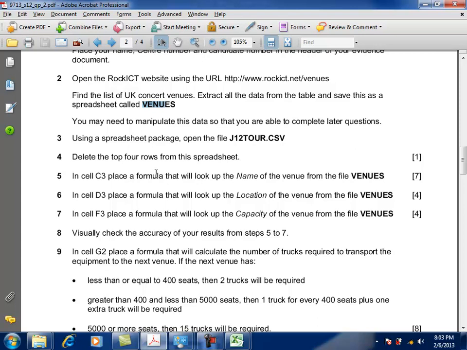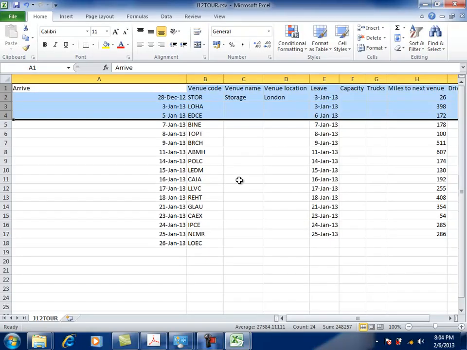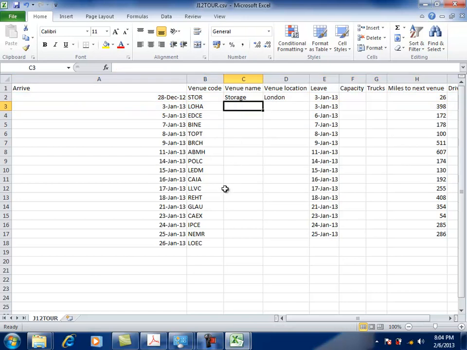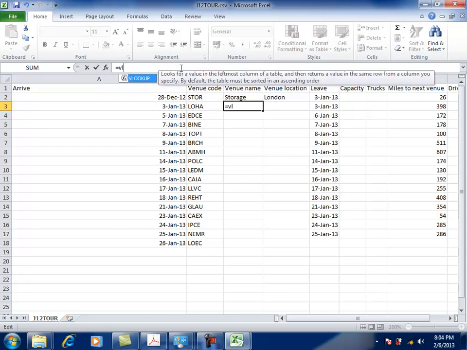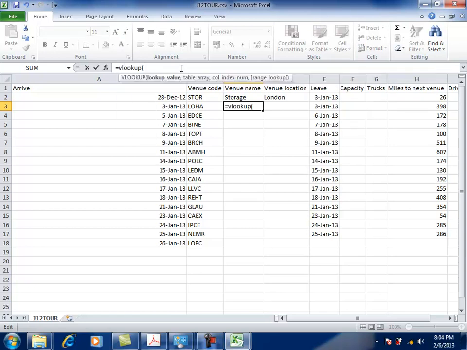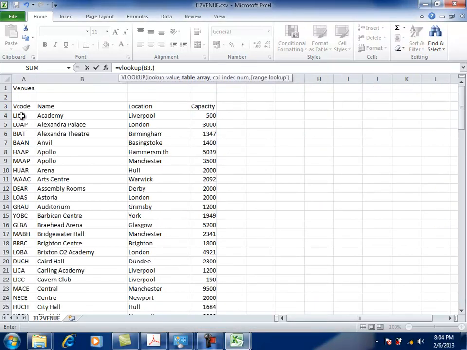Next, in cell C3 place a formula that will look up the name of this venue from the file venues. So cell C3, we need to find the venue name. So is equal to, we look for here from this file using this range.